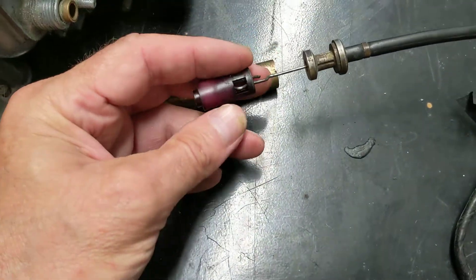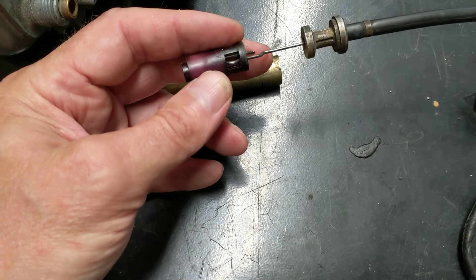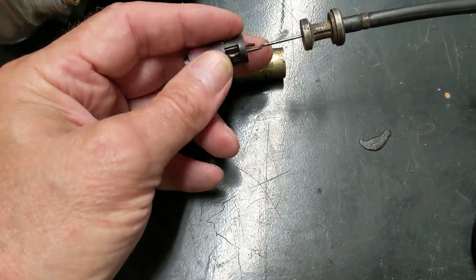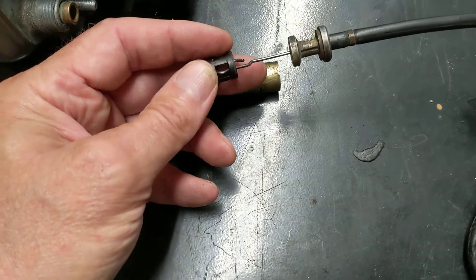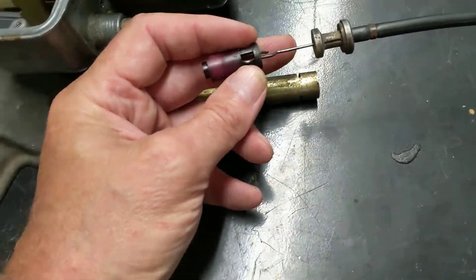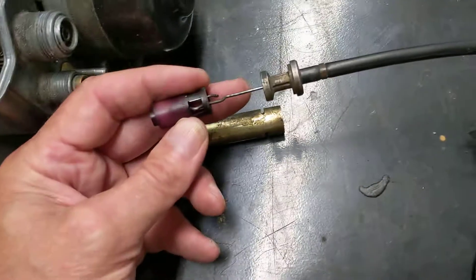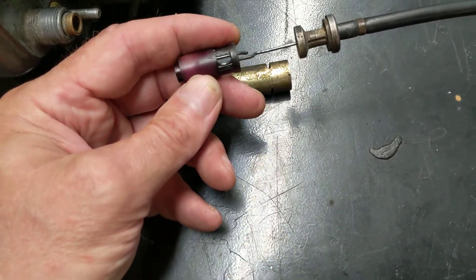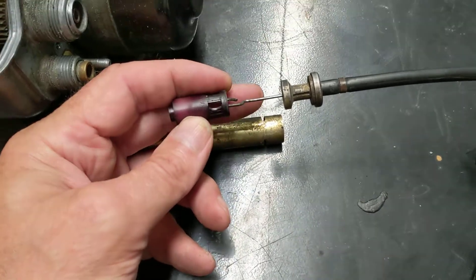What I have to try to do is figure out a method for the shop to install it. It's installed fine when it's out of the car, but when everything's back together, the question is how does the mechanic set that in? I've never really had this problem before, so I'm going to look into it.